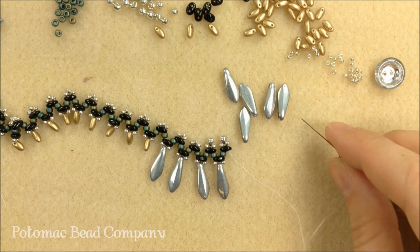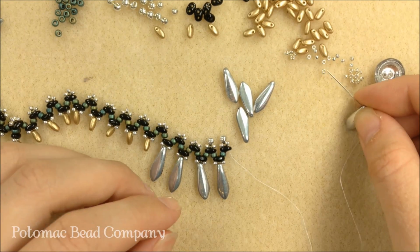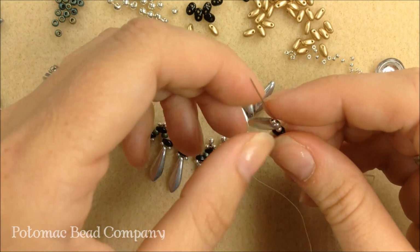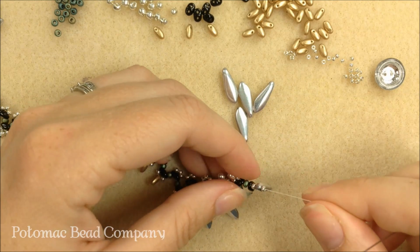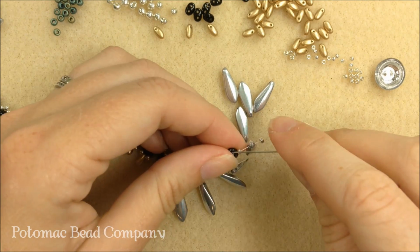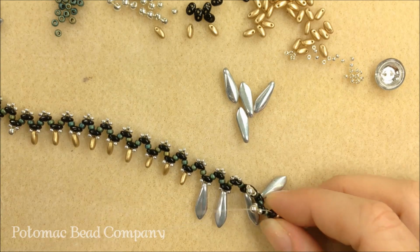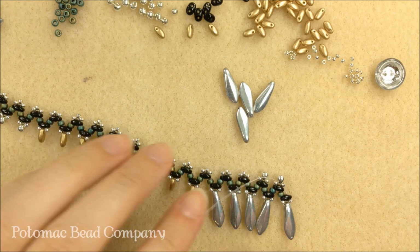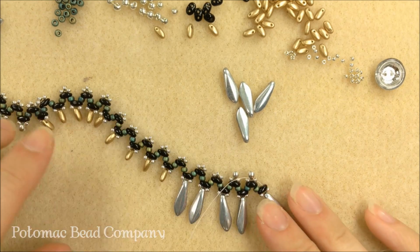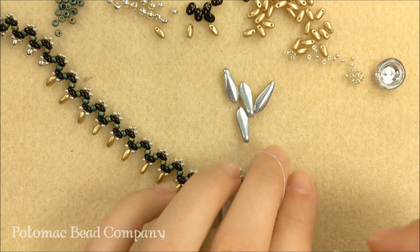I'll jump some more off here. So I'm still having these drops going on. And now above this drop, after I come out of my SuperDuo here, I'm going to add, for the design element, one of my Rizos at the top. And you can see it kind of taking shape here, the different sizes and the different grade that's going on.